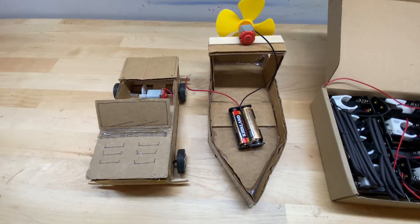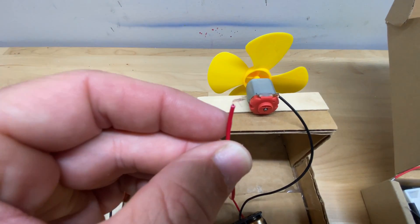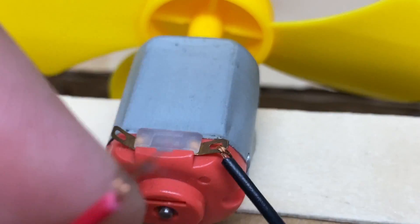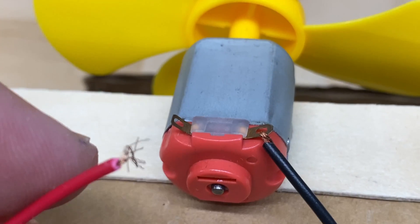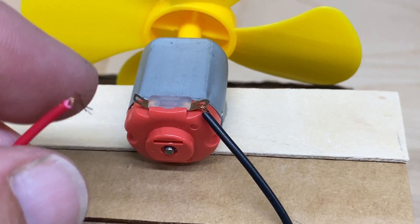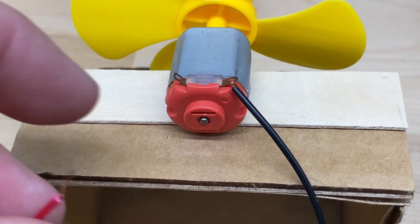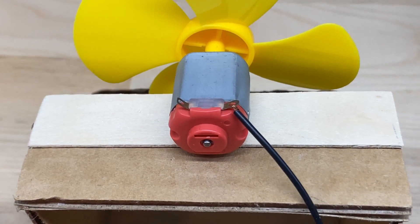Like these two projects here — you've got the battery pack, and you could just take the wire and take a closer look. There are copper tabs right on the motor with a hole in them. So you could just twist the wire through that hole and complete your circuit that way. You don't need to do any soldering, which is really nice. That allows you to easily disassemble things and reuse everything for other groups of kids or other projects.